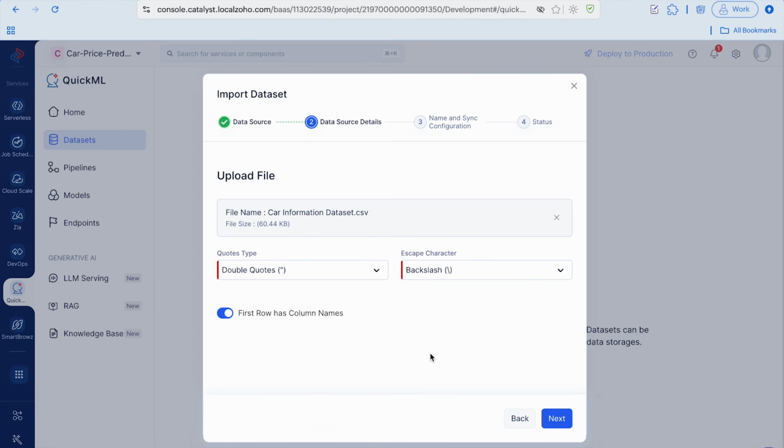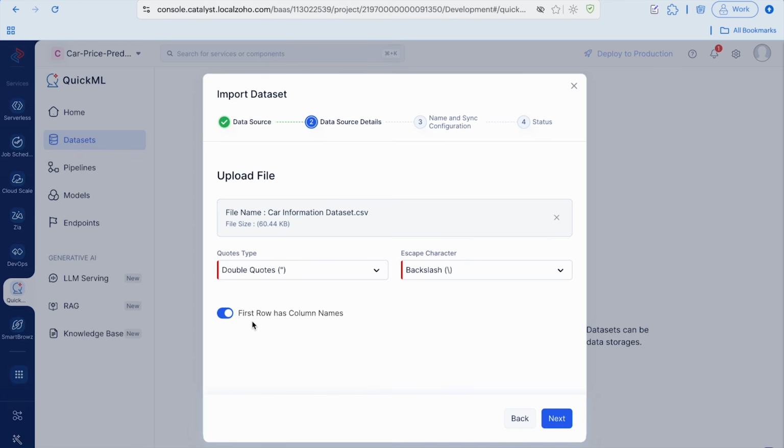This is in a CSV format in which each data entry will be separated by commas, and those data entries will be within double quotes. The quotes type refers to the double quotes, and the escape character refers to moving to the next line in the dataset.